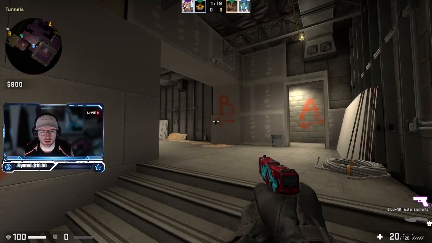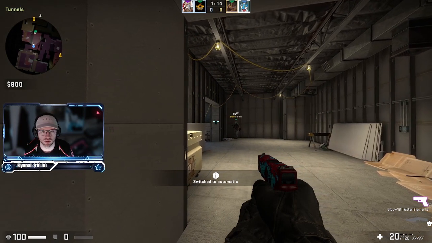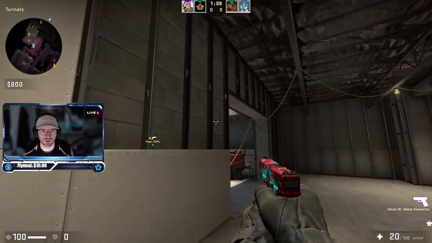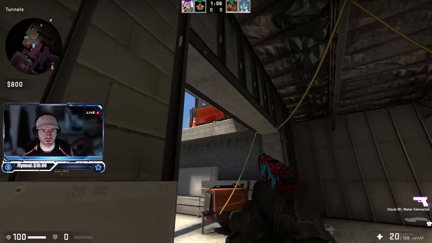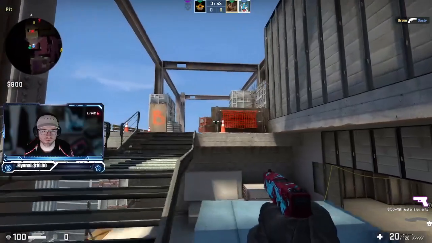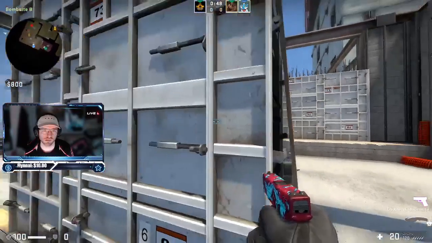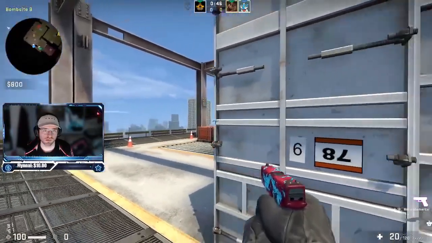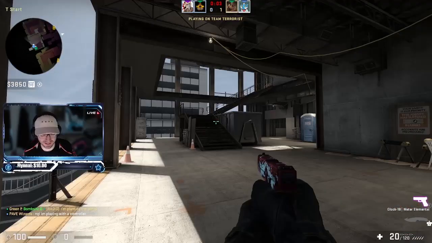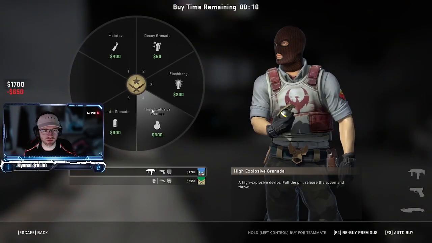I don't know how to walk. I genuinely don't know how to walk. This is just me barely pushing the stick down. Terrorists win. Oh no, I bought the wrong gun.